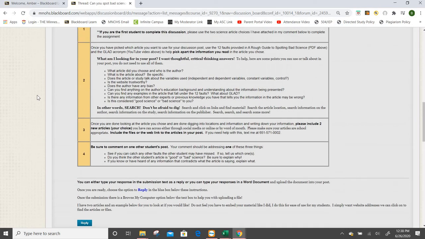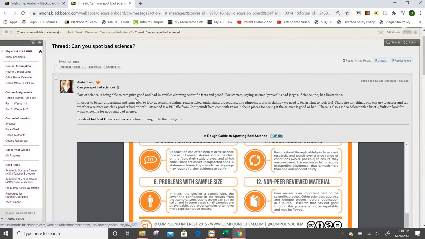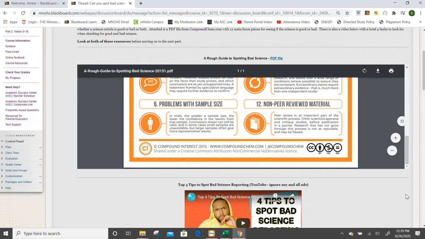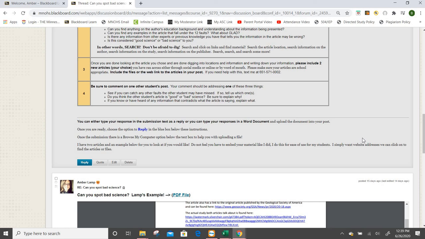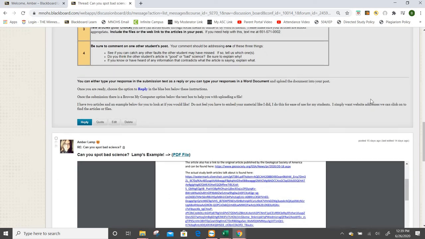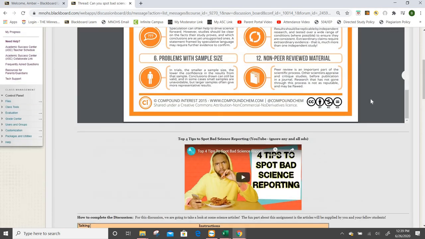But again, this is the more large assignment for week 1, so make sure that you take your time on it. I do expect more in-depth responses. It is a little bit longer, so if you want to read your article and find information one day, just write that down or put it in a Word document, you can do that. And then the next day, just plan on rearranging whatever your findings were, so it's more of a smooth conversation if you want, or if you will. And then find those other 2 articles and post that, and then you can comment on another student's post on another day. So it doesn't have to be done in one sitting. So don't feel like you have to do that.